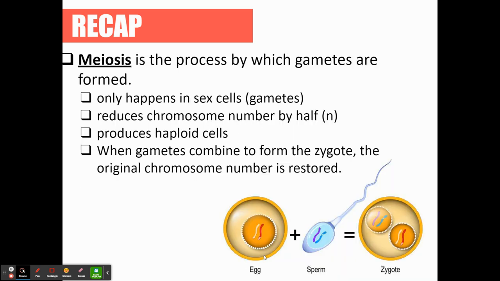The process of meiosis is where gametes are formed — this only happens in sex cells. If you're male, this is how sperm is created; if you're female, this is how eggs are created. This process reduces the chromosome number by half. We talked about diploid and haploid cells in the last lesson — meiosis produces haploid cells. During fertilization, when an egg combines with a sperm, we get a zygote that restores the full number of chromosomes. A zygote is a diploid cell; sperm and eggs are both haploid cells.